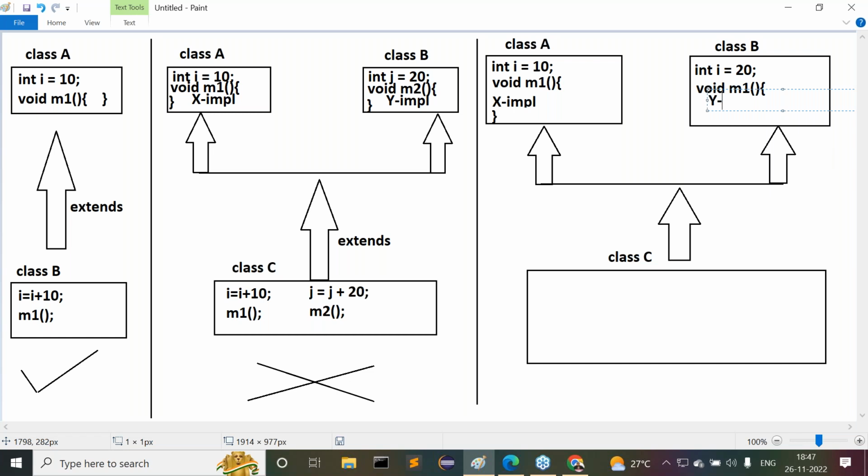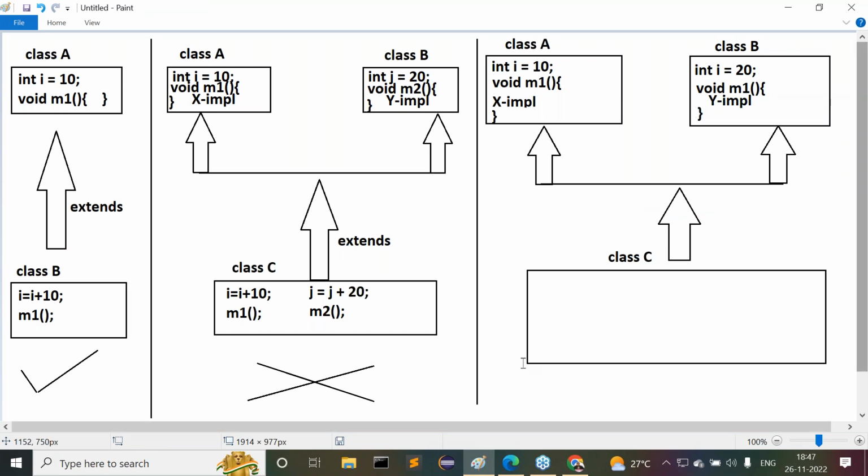Same method, but the implementation parts are different, with a different implementation inside class B. Right, guys? Do all of you understand up to now? Two superclasses I have taken. In both, the same variable i is declared, but with different values. The same method is declared, but with two different implementations.